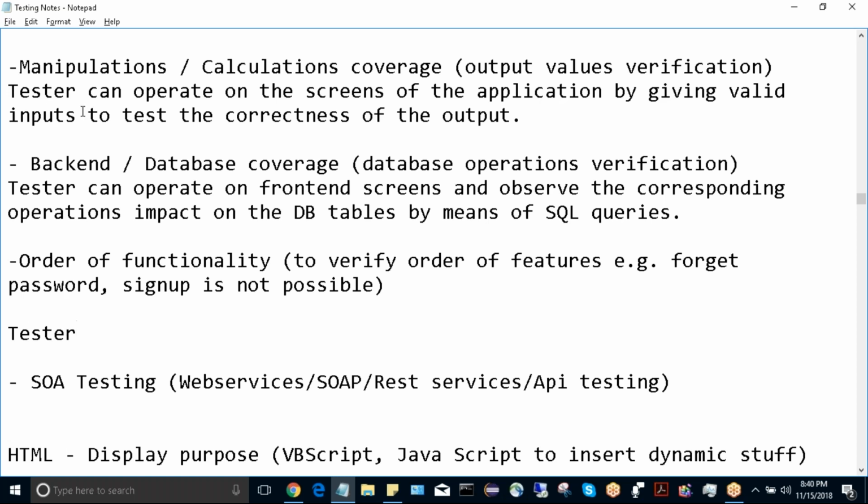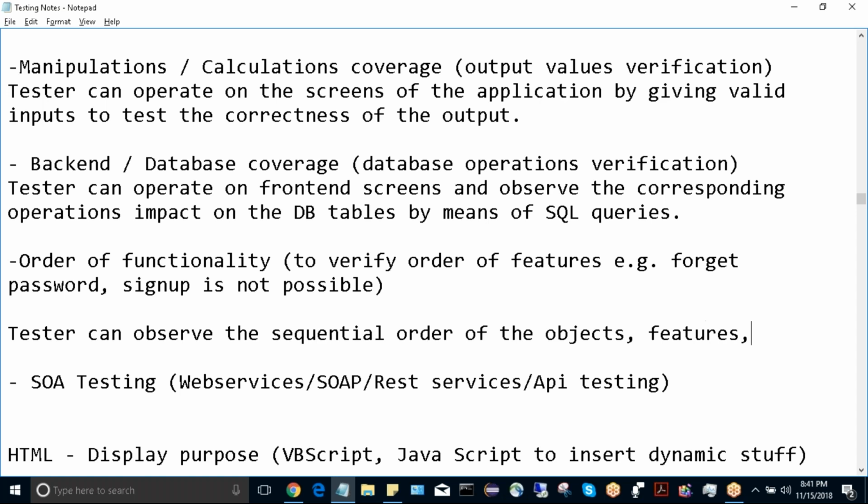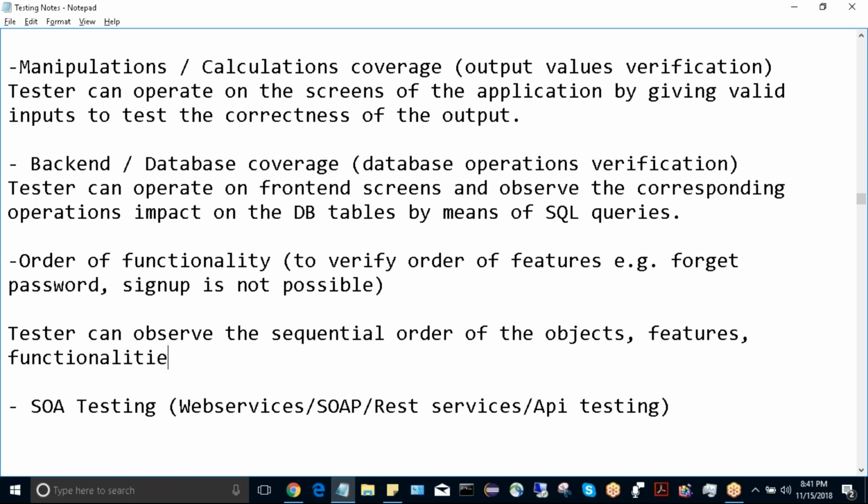Okay, now let's use the same terminology that I have been defining. Tester can observe the sequential order of the application objects, features, functionalities on all screens of AUT.